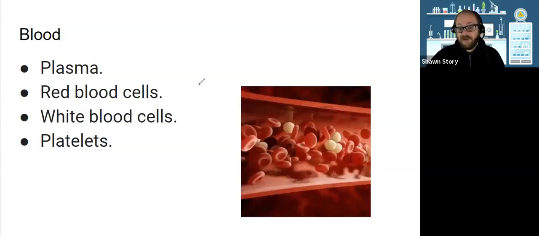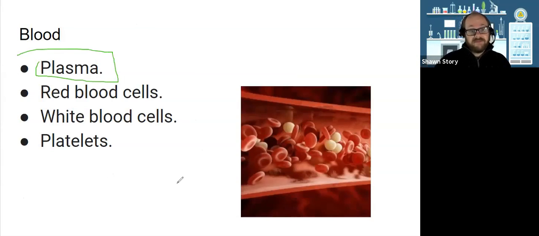We're going to start with blood, and blood is made up of these four things that we're always looking at. We're looking at plasma, red blood cells, white blood cells, and platelets. Let's talk about plasma. What do we know about plasma? Anybody? Plasma is kind of the stuff between, because in this picture here, we see the red blood cells, we see the white blood cells. Plasma is kind of the stuff in between, right? It's what most of blood is made up of, is that plasma. We have red blood cells and we have white blood cells.